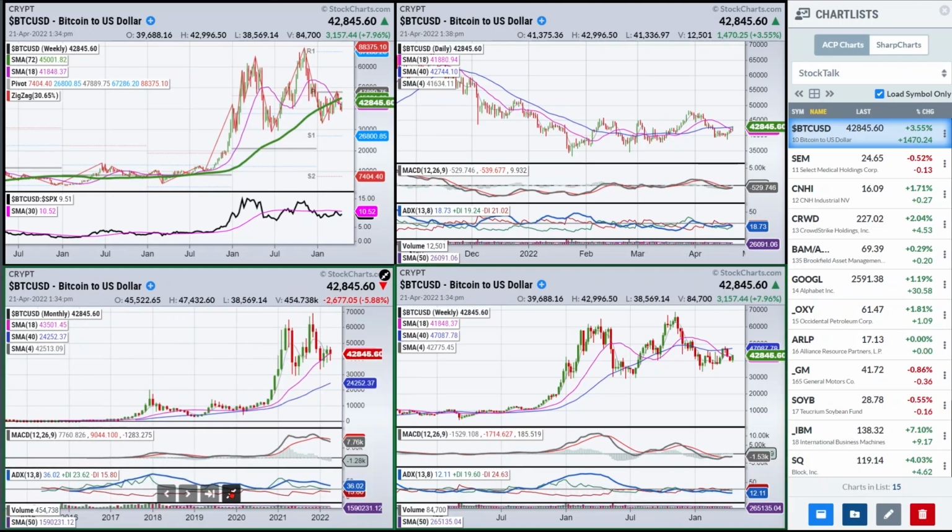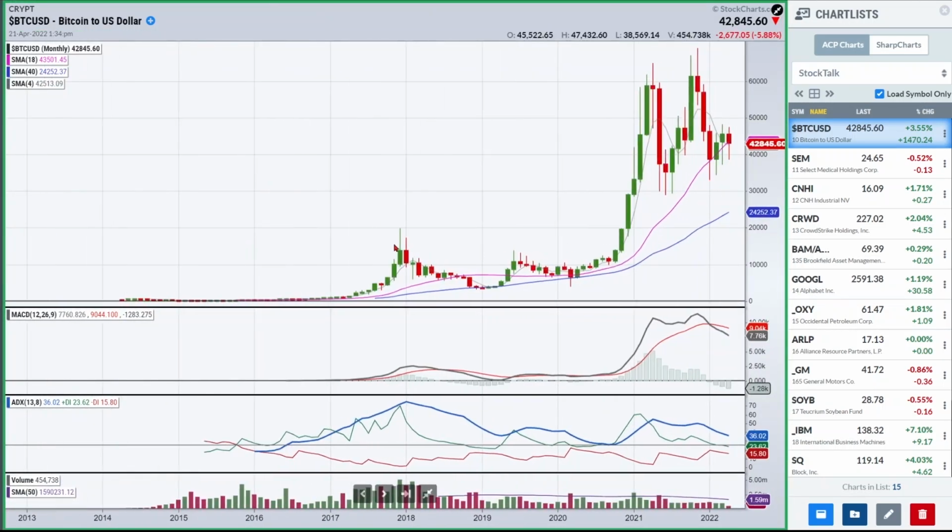I think if we look at this monthly chart, we had this basically long sideways pattern that we broke out from, and look at how extended it got from the 18-month, and look at how long it took for it to come back to this 18-month line. Now, there are two things bugging me a little bit about this. One is that this drop was pretty violent, with all the big red bars to the downside. So we definitely got some selling.